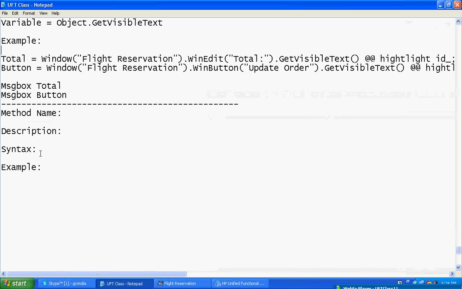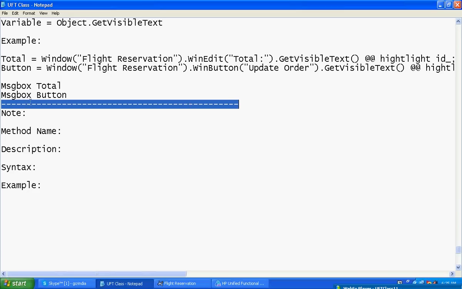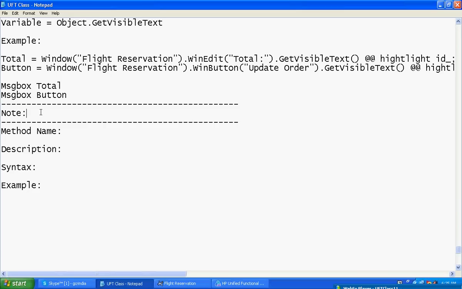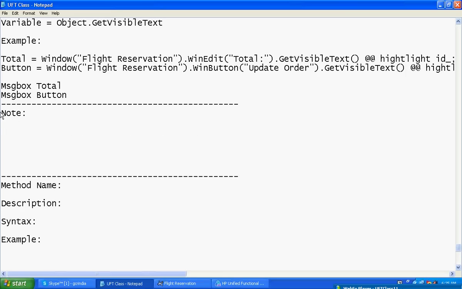And one more small point. Concentrate. Note: generate non-recordable statements. How to generate non-recordable statements?